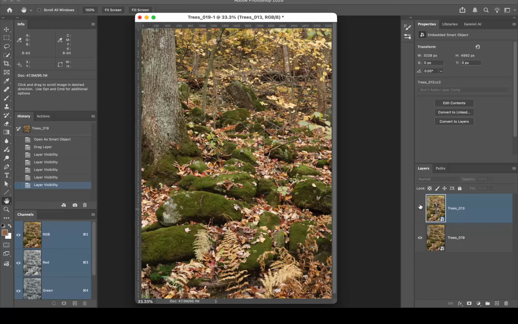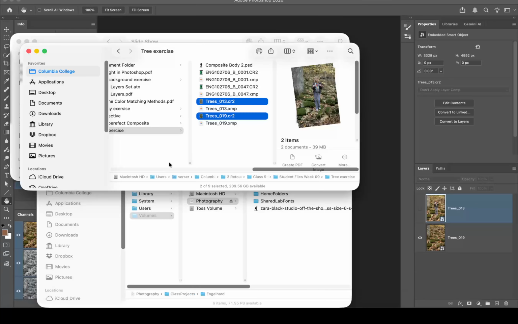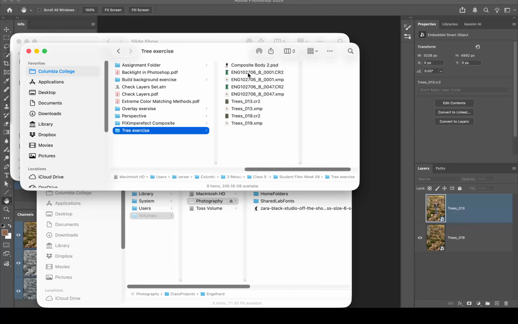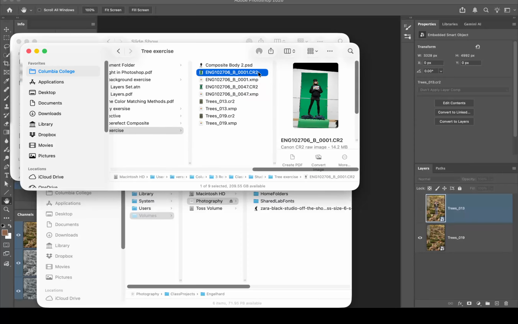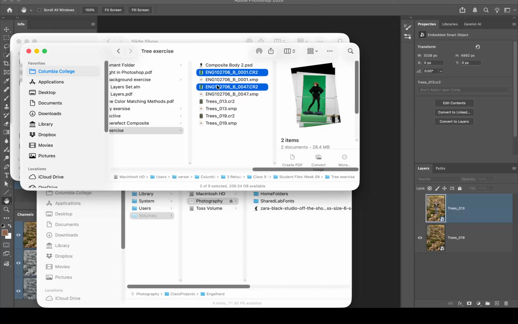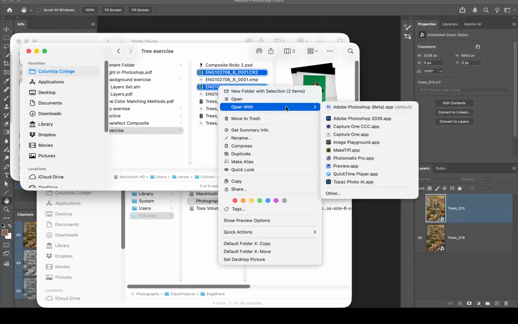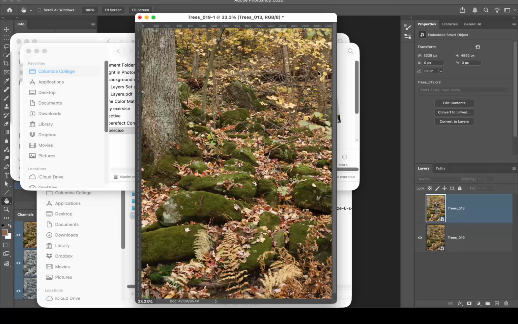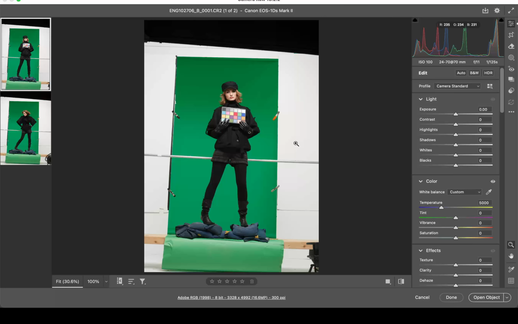Okay, so now we need to go after the figure that's in the studio. So go back to the folder that we were in, the same folder, and now it's the ENG folders. It's the ENG 102, you'll see it, it's frame number 1 and frame number 47. Click on the first one, hold down the command key, click on the second one, and open both of these into Photoshop. And so I'm in my same scenario right here. I'm going to white balance this, so I'm going to click on the white balancing tool. I'm going to zoom in to my image.